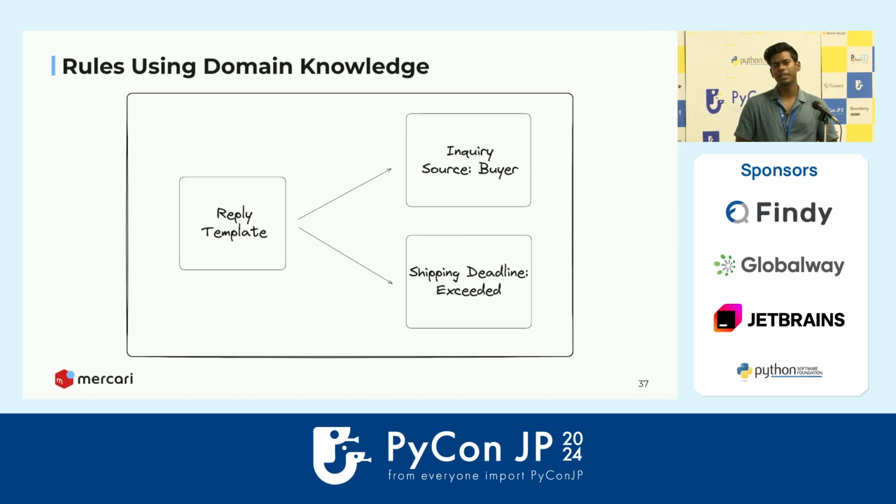The thing is, your machine learning models, even after providing all the metadata, can still make mistakes. So you have to use your domain knowledge to create certain kinds of rules. For example, for this reply template, we create rules like only send this template if the inquiry is from the buyer of an item and the shipping deadline has passed. Similarly, for all the different reply templates that we send automatically, we have different criteria. For example, some templates could only be sent if the shipping method is something particular. So this acts like a final line of defense where you do a sanity check that you are not sending a wrong response.